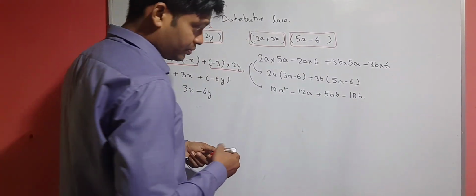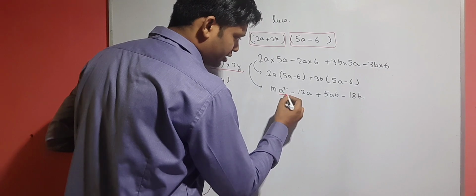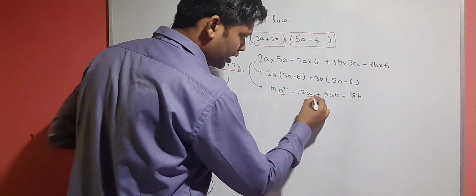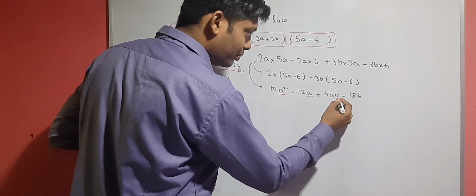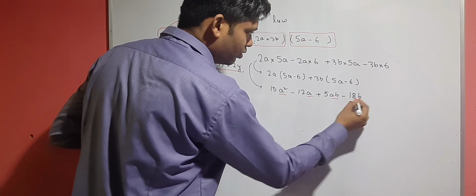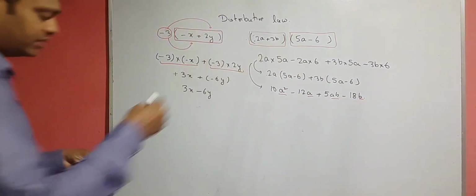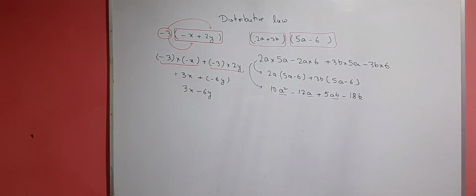Okay, do we have any like terms right over here? Let me search. I have explained like terms. Is there a square anywhere? No. A anywhere? No. So a is there, but ab is there. They are not like terms. ab? No. b? No. So they are not matching. So this is your final answer in case of two terms.